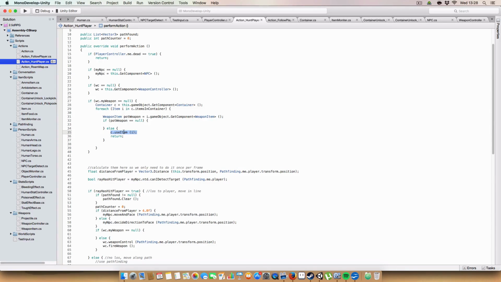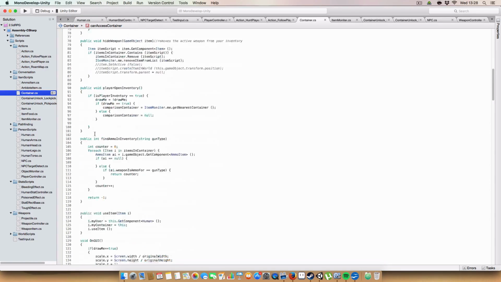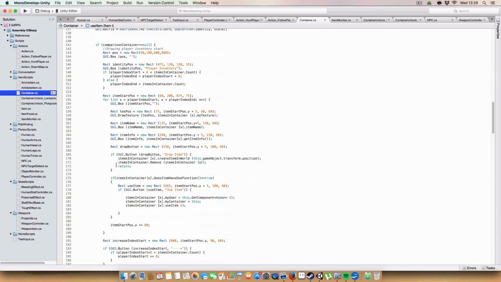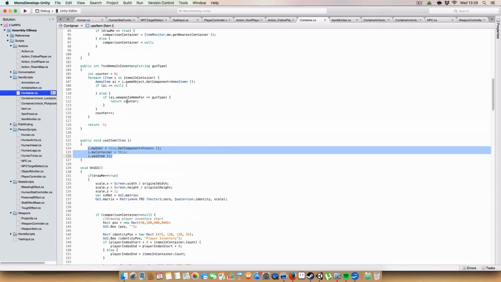This calls a use item method, which is a new method I've added to the container. It has the same functionality as the use item that we had linked to the button, except that we're not calling it from the array, we're just calling it from the item we passed in. This is basically so NPCs could use the items as well as the player.